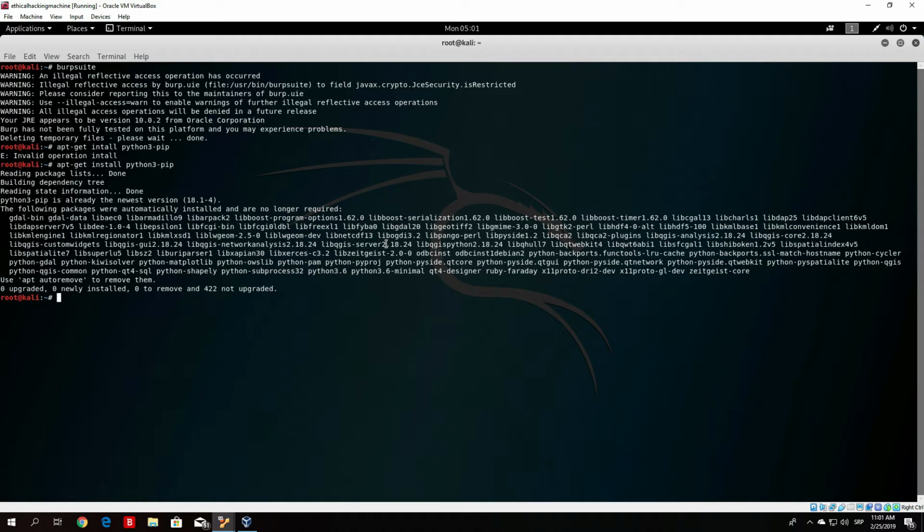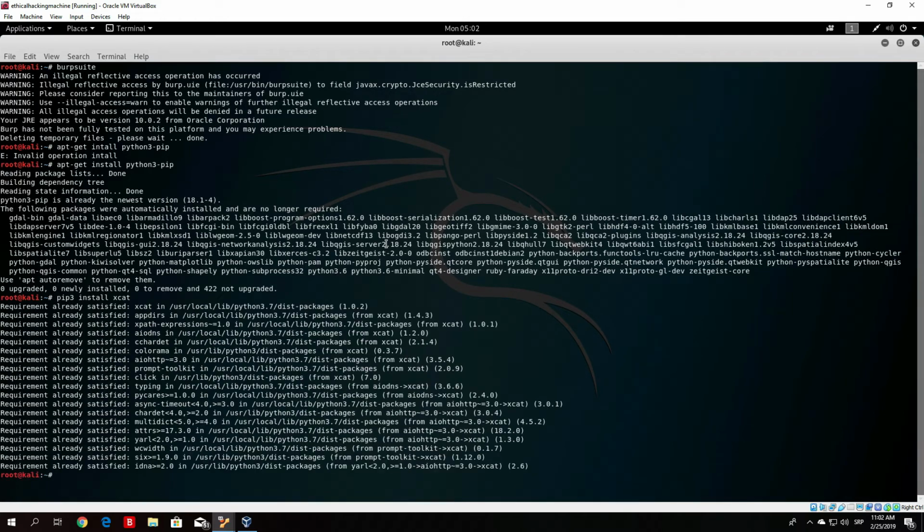I already have the program downloaded as well, but I will show you the command to do that. Just type pip3 install xcat. Once you type this command, press enter, and it should start downloading it for you. And since I already have it installed, it says right here, requirement already satisfied.